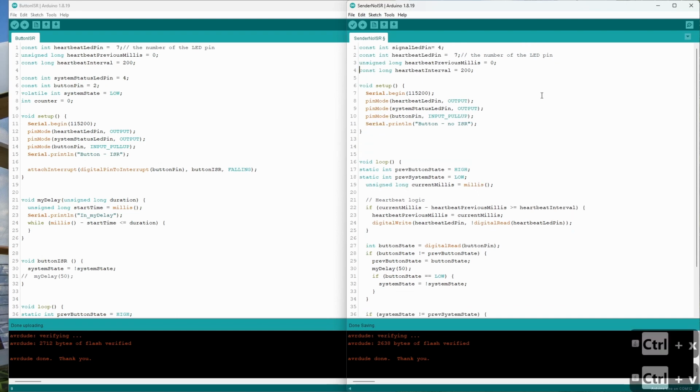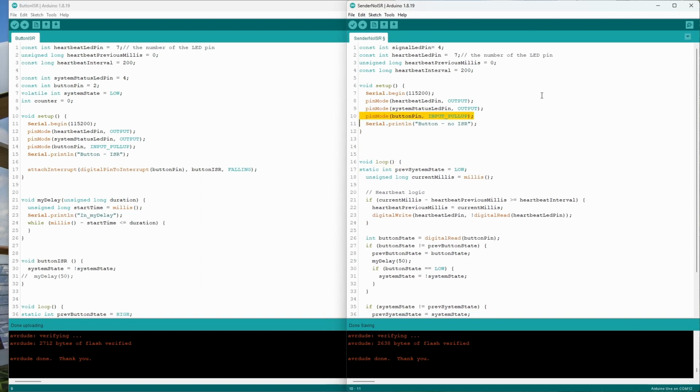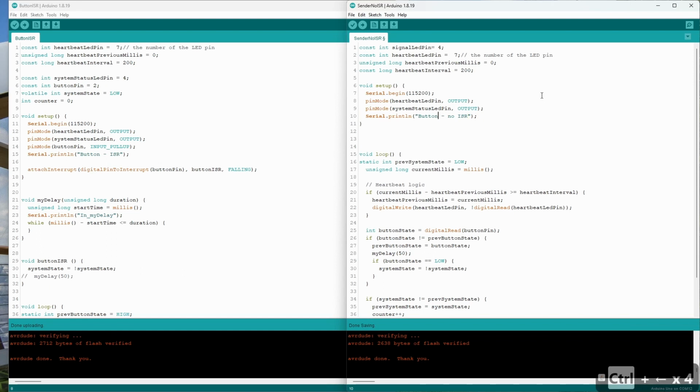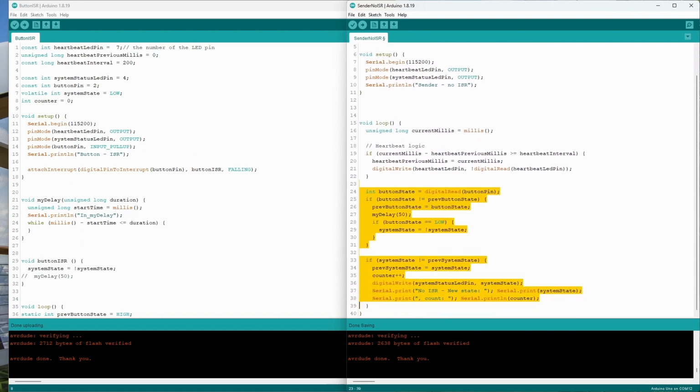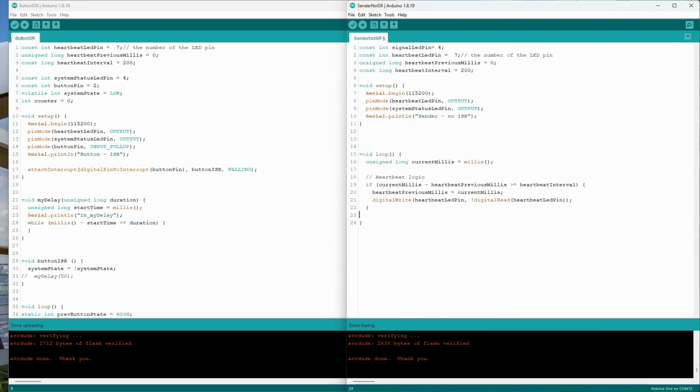Since they're running in unison, I don't need any other additional timer stuff, so I don't need the button stuff. Sender. Probably don't need that. And don't need any of that. What I'll do is put that logic in there.